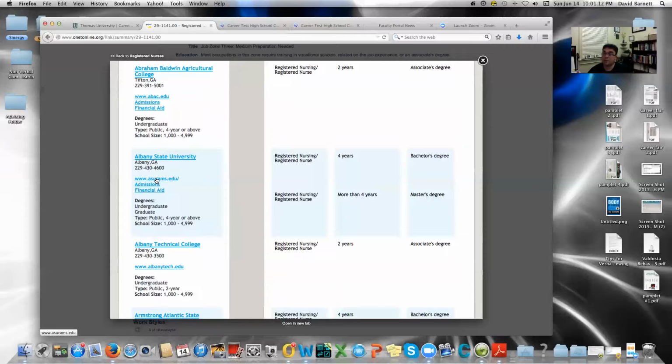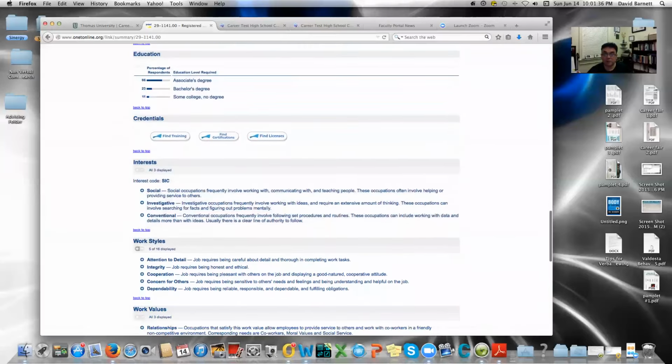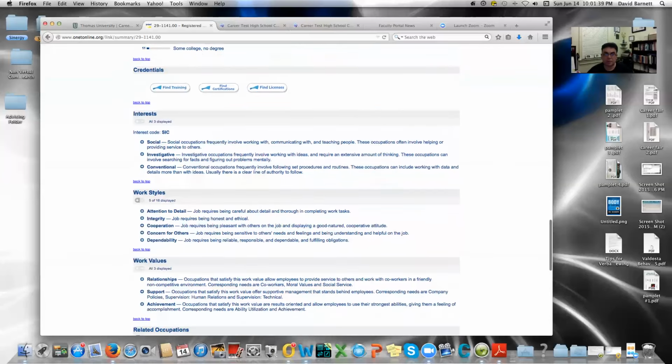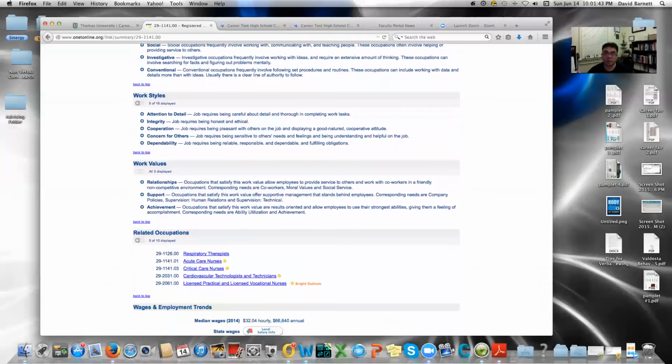You can also help them with applications for the university. You can go with them if you want to and walk them through the steps, help them fill out scholarship information. Be as creative as you can as a career counselor because you want to help as much as possible. Because each person is individualized and you should treat them as such. So then we have the credentials. We've finished that. So then we go down to interests, work styles, different kinds of work styles, more very valuable information that will help your client or the student understand what's involved.